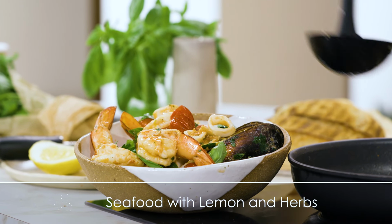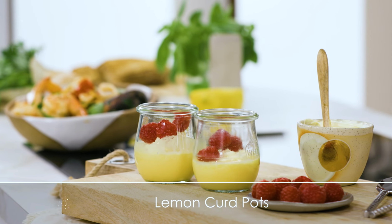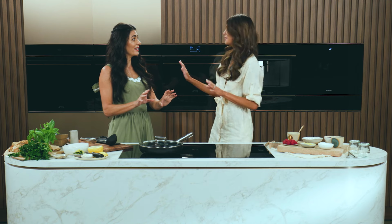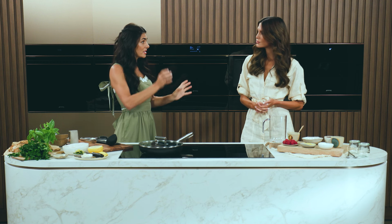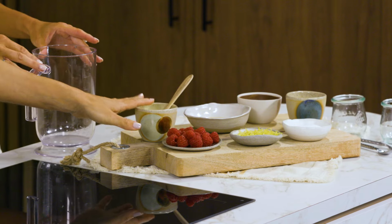True, you don't want to stuff date night, but I've got a foolproof recipe using the incredible OmniChef oven technology. And for dessert, lemon curd pots. And then the two dishes steam in the oven at the same time. See, that just blows my mind. I don't understand how that's even possible, but bring it on. Baking it in the oven with the steam function on takes all the guesswork and all the stress out of it. We're just gonna put everything apart from the berries and the whipped cream into here.